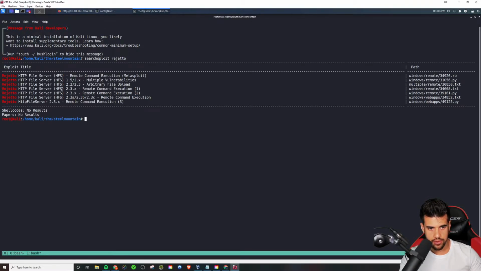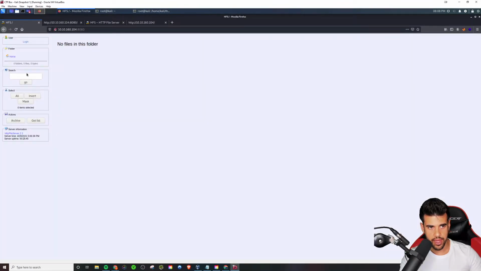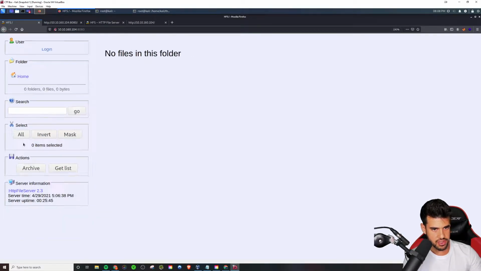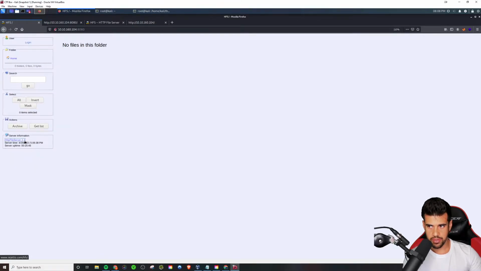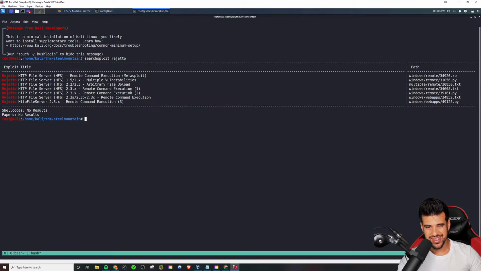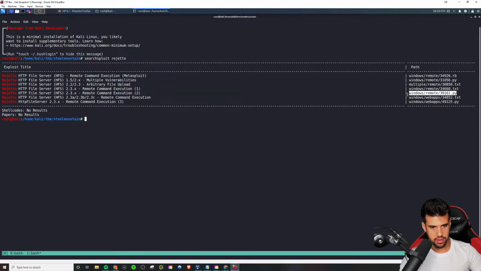And yeah, we're running version 2.3. We can verify that by looking back here, right? 2.3. I don't know if you can see that. It's really small. There you go. Version 2.3. So basically going off of that, we can see that there are two options. One is just a text file. The other one is a Python script. So that will be the way to go. That'll be a lot easier to work with. So let's make a directory for our exploits.